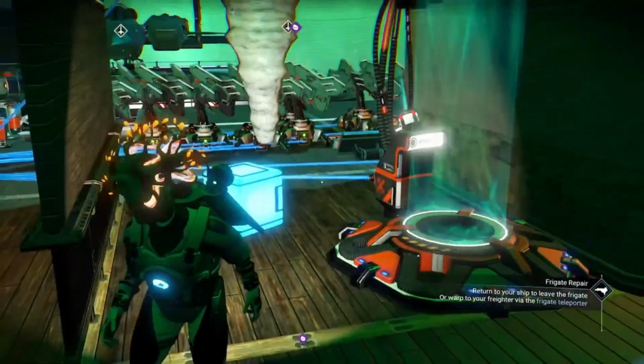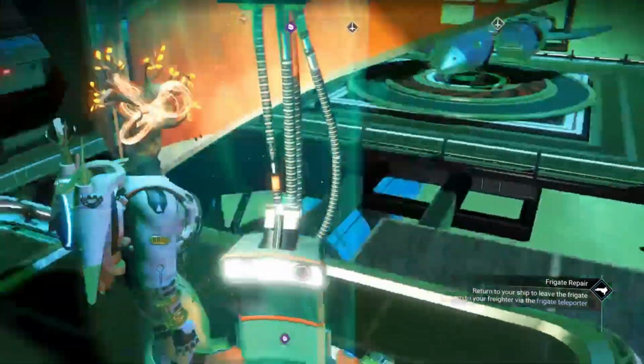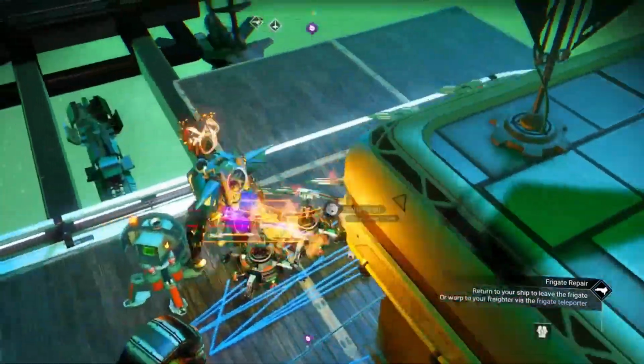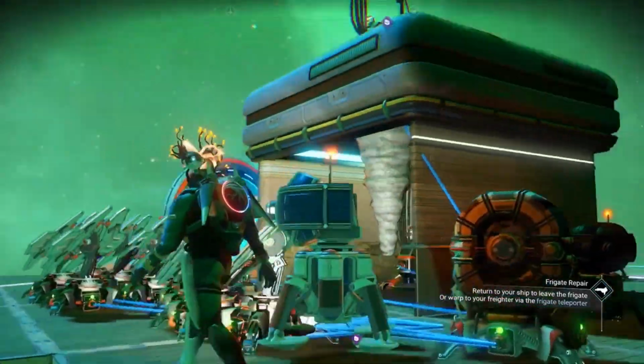Here's a quick little example of the variety of items that you can use in this base. I have a teleporter that just teleports you a short distance, a flag up top, some solar panels to power a teleporter, and the light cube on the bottom.